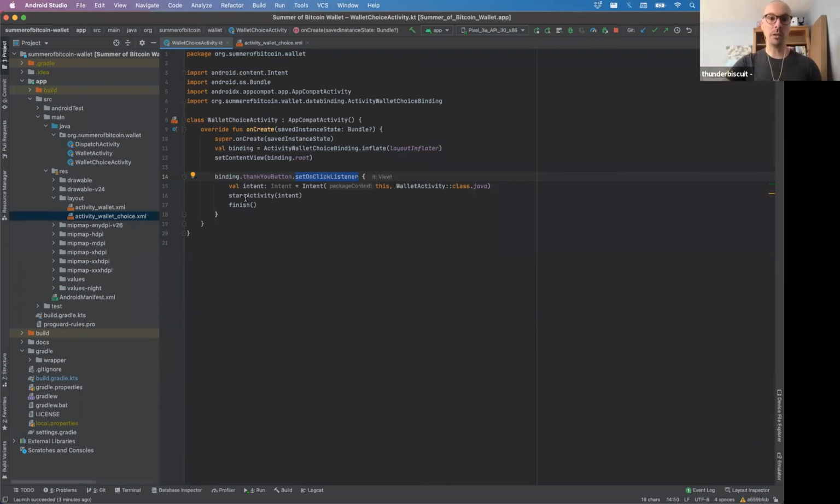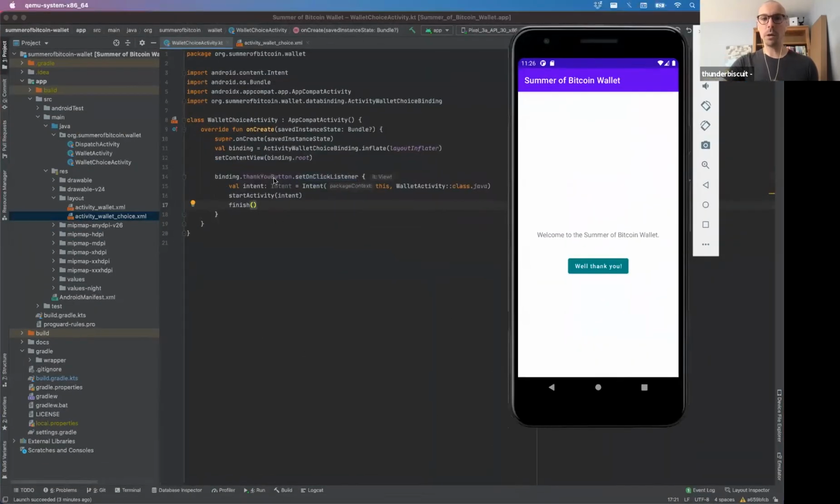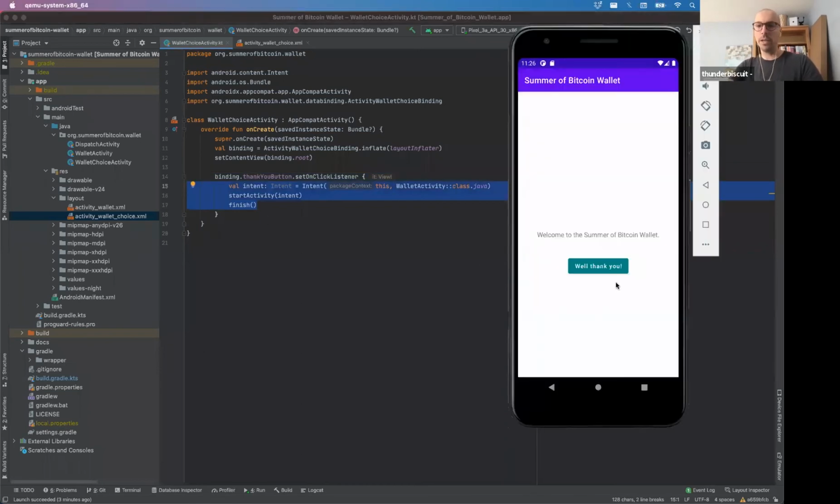What I'm doing here is creating an intent, starting an activity with that intent, and then finishing the activity. Pretty sweet. This binding and this set on-click listener are created immediately once the activity is created. You see where I'm overriding the onCreate method, and that's why it happens immediately as the activity is being created. So this button now has a binding on it that will run these three lines of code whenever we press it, and indeed that's what happens here. It fires up the new activity.